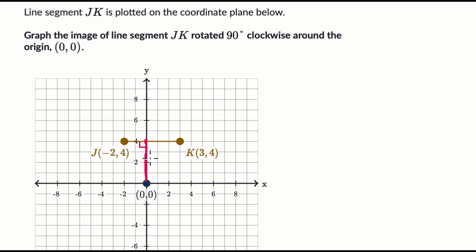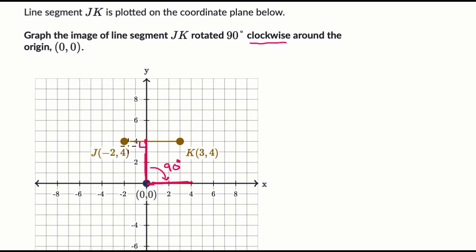Now imagine if we were to take this and rotate it. It's easy to imagine rotating this red line 90 degrees clockwise around the origin. That would just make it look like this. It goes from 0 to 4. It has a length of 4 along the y-axis. Now it'll have a length of 4 along the x-axis. So if you just rotated that, that's 90 degrees clockwise. We're going in the same direction that you would rotate a clock.